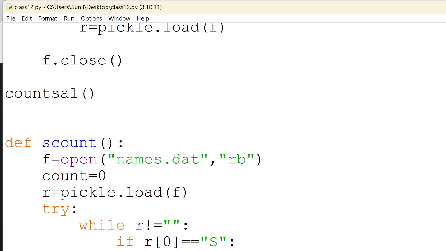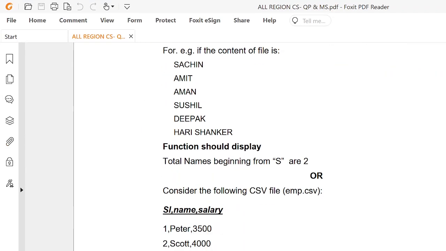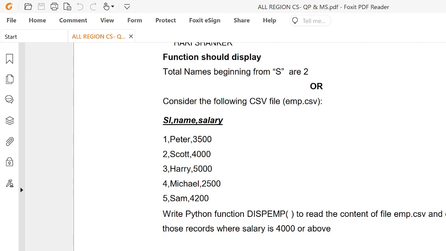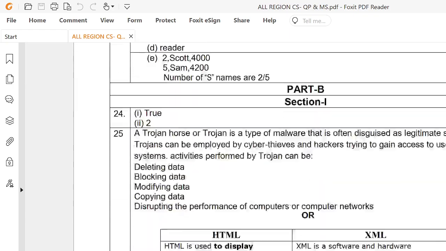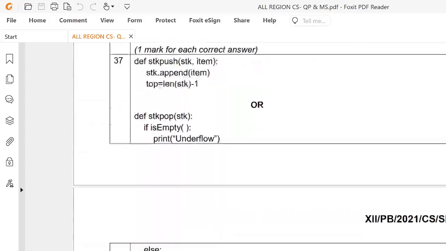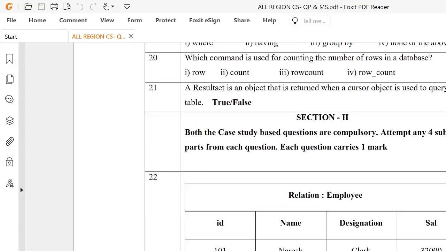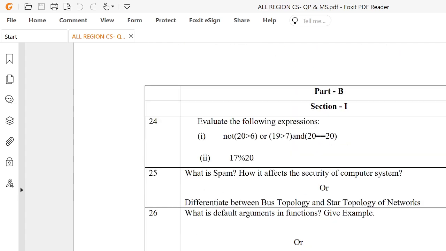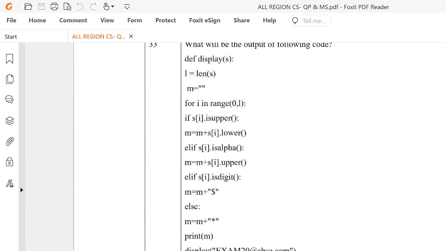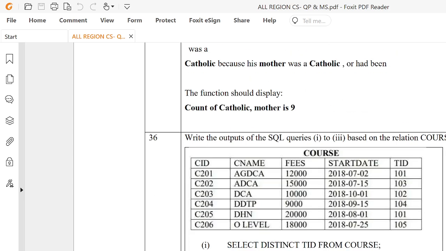No, ma'am. Okay, let's come to this. This is a CSV file question. That also you can do, right? Most probably, 99%, one question will come in CSV and this one in binary.